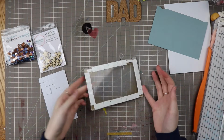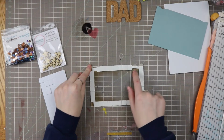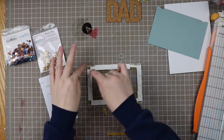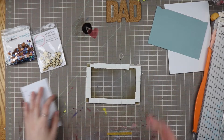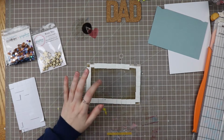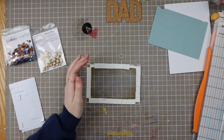Now that I have the foam tape all the way around the outside of the frame, you see the variation in height among the outside of the frame due to those little notches at the top, but that's okay. As long as there's no breakage to the outside, your shakers should function perfectly. So I also peeled off all of the backs of my shaker elements just so that I can pour in the sequins and then mount it without you guys having to wait too long.